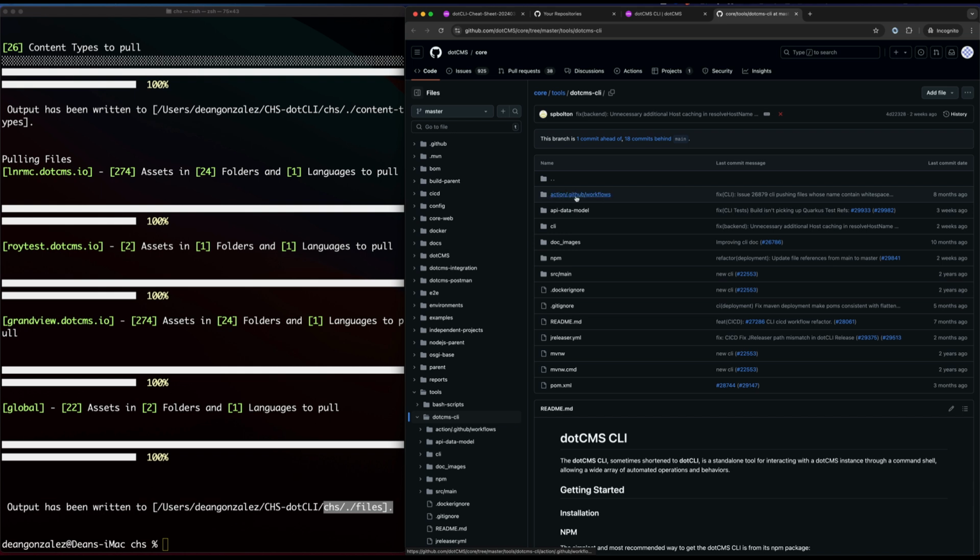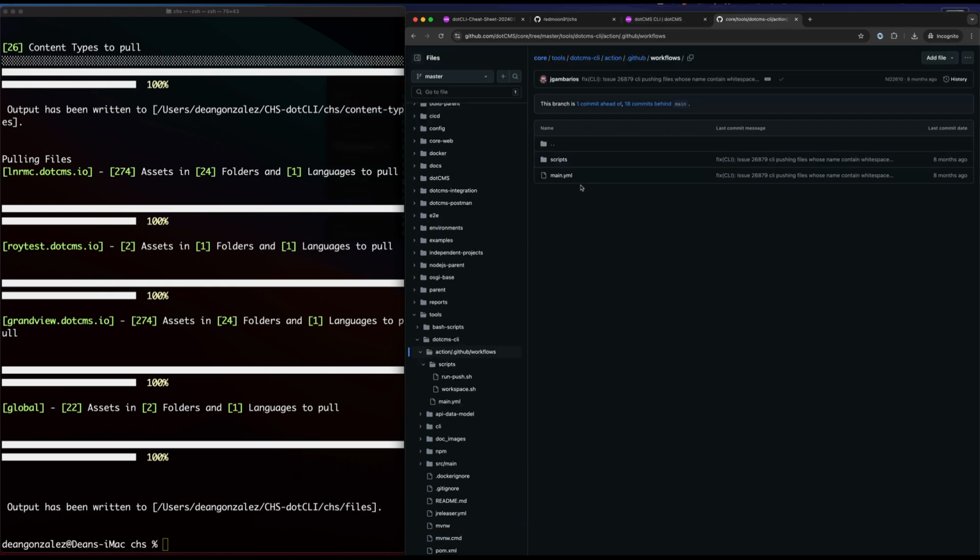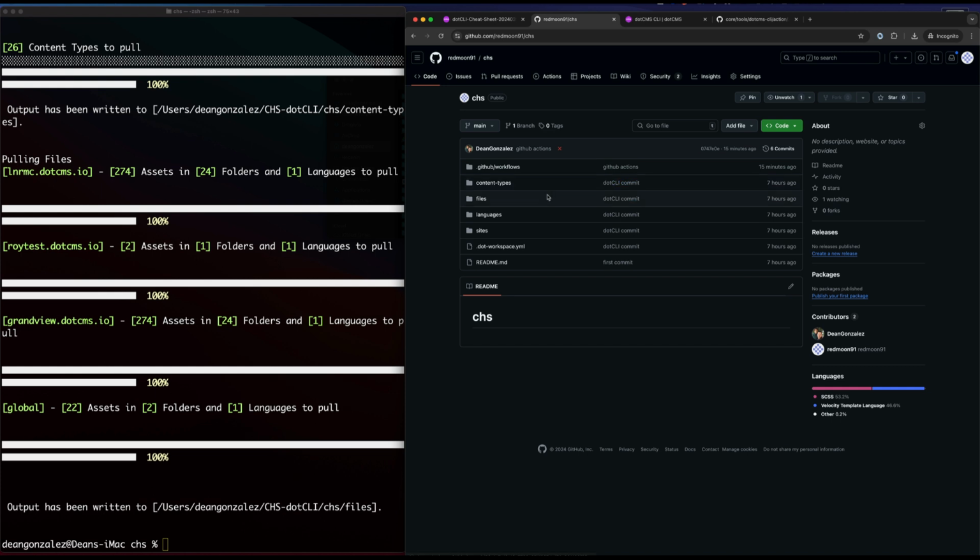If we just download this directory and put it in our dotCLI, we can then establish that integration for our dotCLI to directly through workflows communicate all of our files to GitHub at the same time as we're committing them from our local environment to our server. Okay, so these are the files that I actually want to commit to my own repo. So you can see here that I've already committed that same workflows GitHub actions to my local repository.